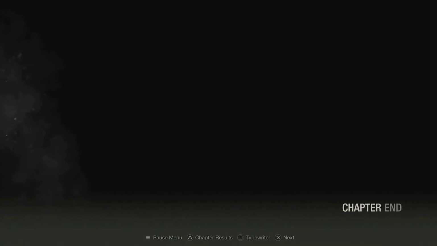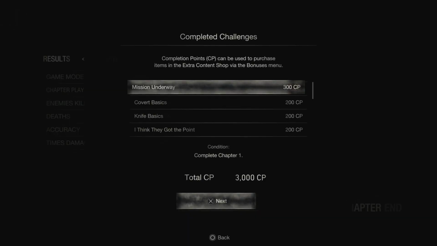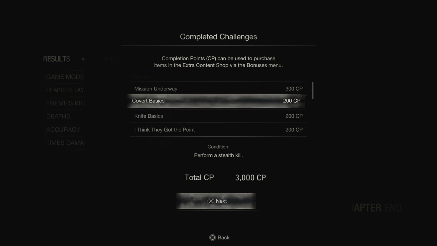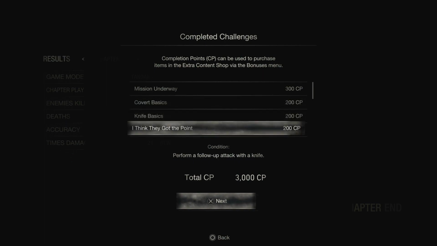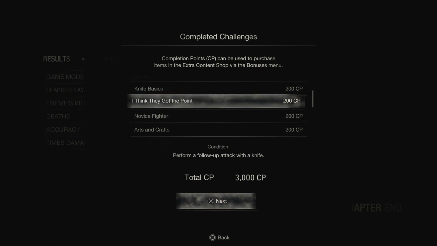There we go. Let's see. Chapter results. Let's take a look. Completed challenges. Completion points. CP can be used to purchase items in the extra content shop via the bonuses menu. Mission underway, 300. Covert basics, 200. Knife basics. I think they got the point. Novice fighter. Oh, and it tells you what the condition is. Combine some items together. Perform a melee attack. Complete. Perform a stealth kill.